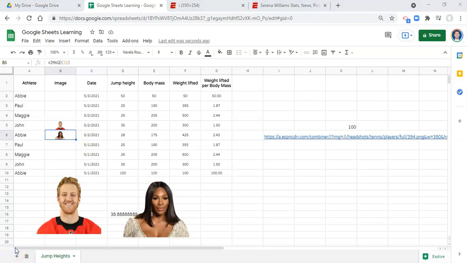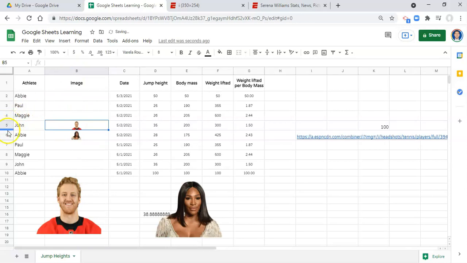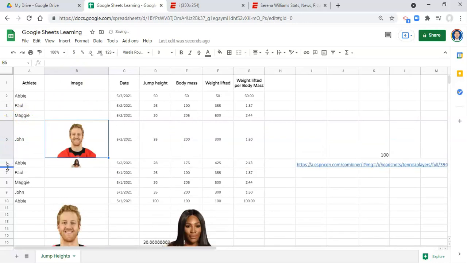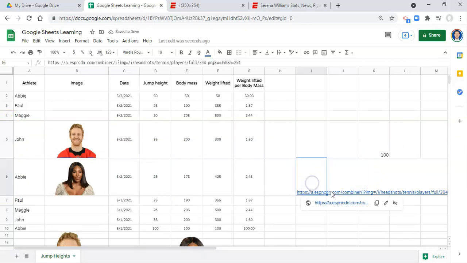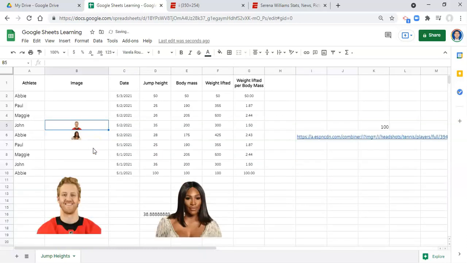One thing that we haven't talked about yet is merging cells. Because we might want these images to be bigger, but to get them to be bigger, we'd have to move rows and columns around. And it might affect other things in the spreadsheet, like this cell here with the URL in it. We don't need the cell to be that big. So let's undo what we just did. And let's look at what merging cells does.